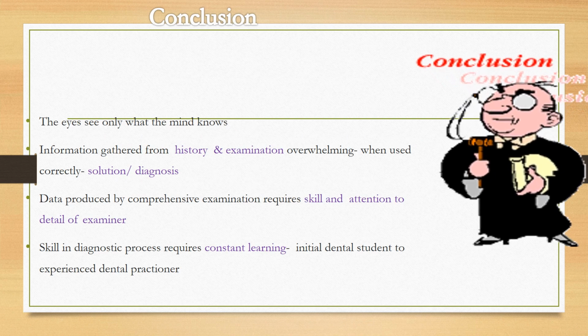So to conclude, the eye sees only what the mind knows. Information gathered from history and examination is overwhelming, but when used correctly it leads to the solution or diagnosis as well as the treatment. Data produced by comprehensive examination requires skill and attention to detail of the examiner. Skill in the diagnostic process requires constant learning, from initial dental student to experienced dental practitioner.